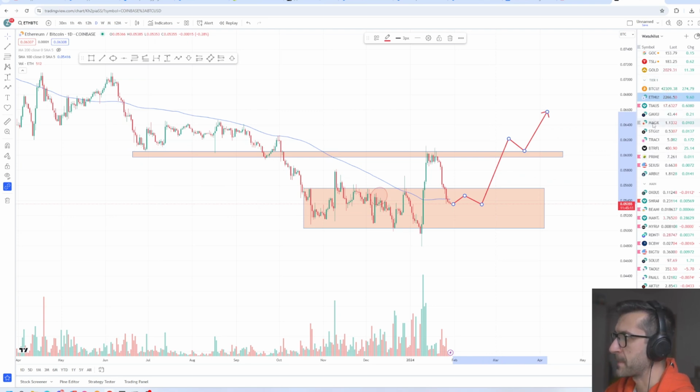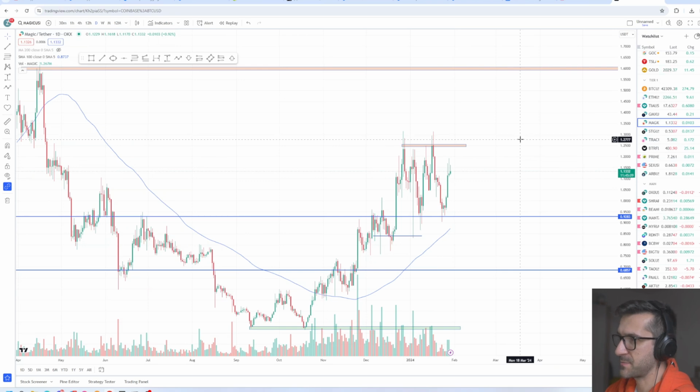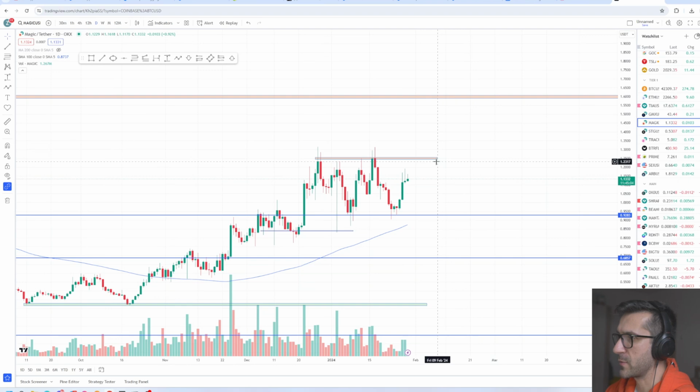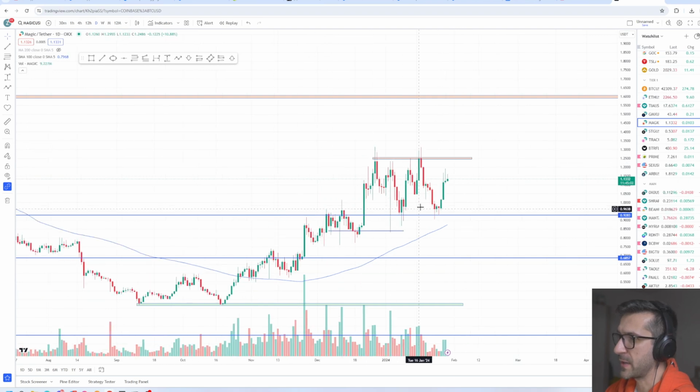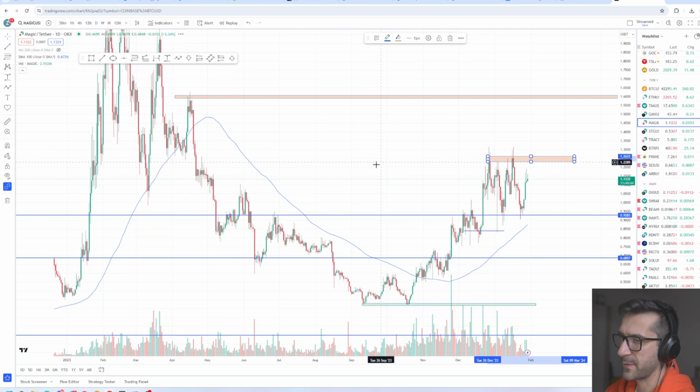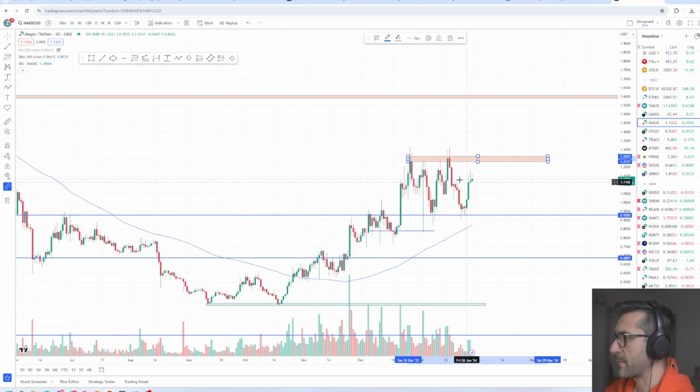But yeah, it's been interesting, and patience has been the name of the game here. For example, Magic, one of my older positions, has been forming a nice range and has been respecting it. Now we retested the lows here, and I want to see what we'll do at the top of the range if we get there, because if we don't, maybe again this is a sign of weakness. I'm willing to take a cut here and just take the loss. I don't even remember if I'm in loss here. I gotta double check, but I'm close to my entry and I'm willing to cut this position.